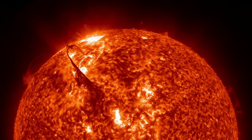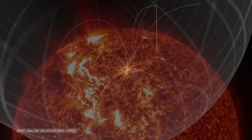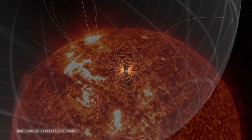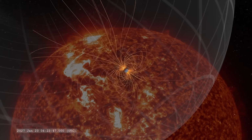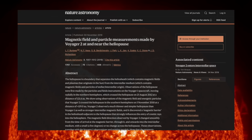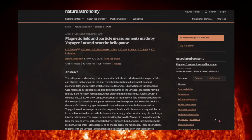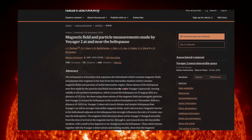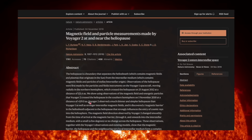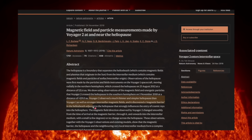One theory is that the interstellar magnetic field lines become stronger as they drape over the heliopause from their source 10 billion miles away. This could generate an electromagnetic instability that depletes the plasma from the draping region, which would make sense as Voyager 2 did detect a stronger magnetic field than expected when it crossed the heliopause in 2018.